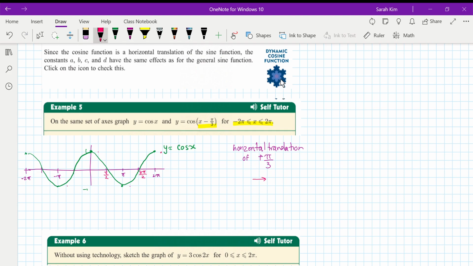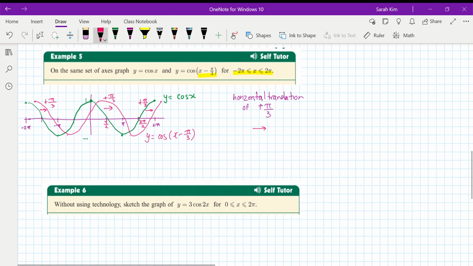I'm just going to draw a little point to kind of guide me. So I'll go down, maximum, down, maximum, and write my equation. And I'm going to draw my little plus pi over 3, plus pi over 3, to clearly indicate that it was a plus pi over 3. We obviously just can't draw the most accurate graph of this because we don't have enough scales to be able to show that. But that's it.